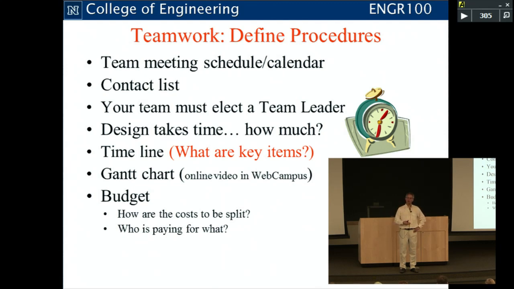On day one, everybody has to put $50 into the pool, and a certain person will be the treasurer. They hold the money, and they're the one who actually calls in the orders to the electronics company, or who goes to Home Depot to buy, or who gives someone money to go to Home Depot, and that person has to bring back a receipt to prove what they said. You don't have to prove it only to your teammates. You've got to prove it to us. We're going to ask for your receipts for these things.